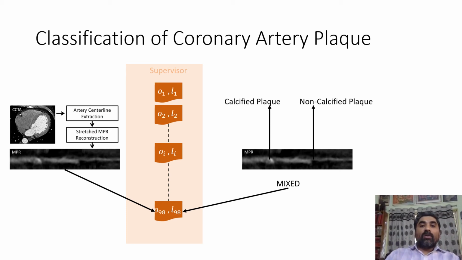So these are what constitute the labels, right? L1 could be, for example, a calcified plaque, L2 could be a non-calcified plaque, L3 could be a mixed case, L4 could be a case with no plaque, and so on and so forth. So this is the training data, which consists of pairs of processed angiograms labeled with whether there is a classification, if so what kind of classification, and so on.